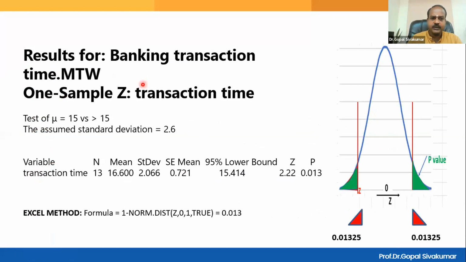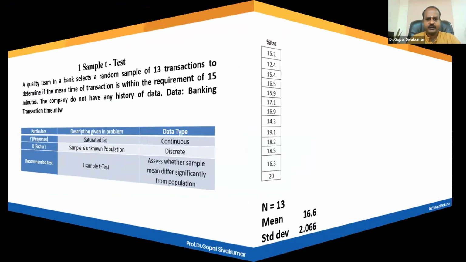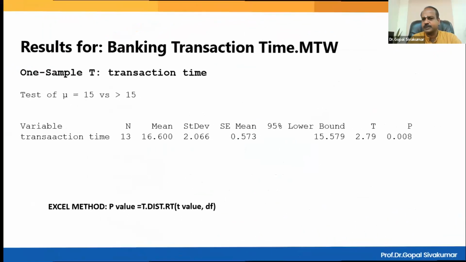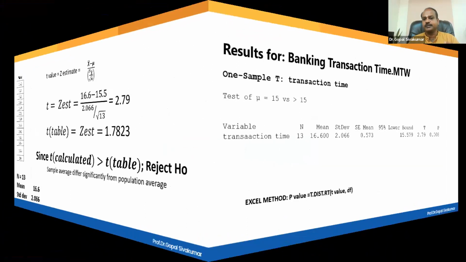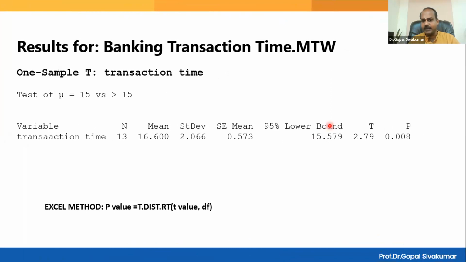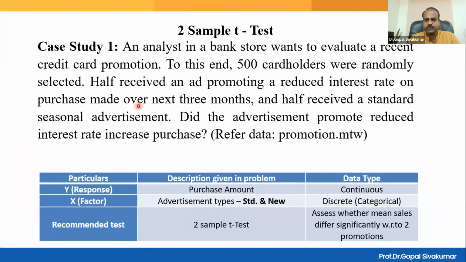Anyway, not a problem. So we have done this one sample T test, and all the calculations are also explained. You can refer to the material. However, I suggest you don't worry about the calculations here. Try to generate the P value. If you can get the P value, you take the decision. Statistical decision is rejecting the null or failing to reject the null. Practical decision, you use your common sense, what to do. If something is significantly different, it is better not to believe and then proceed. So take a practical decision.